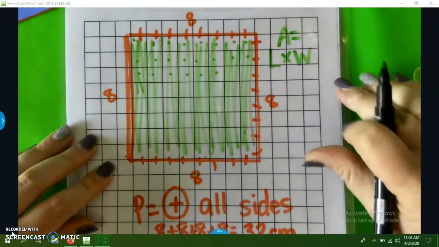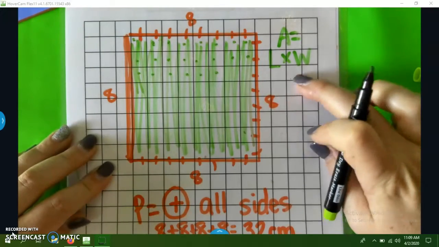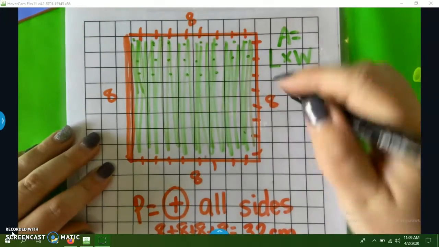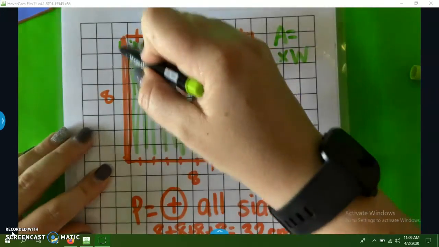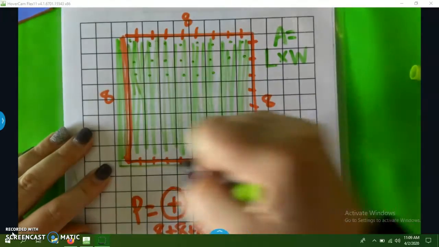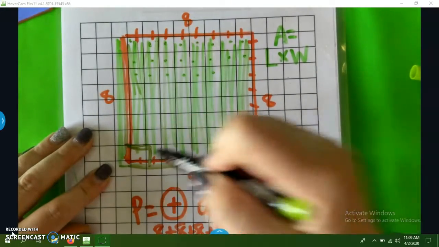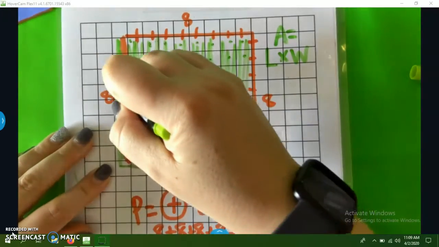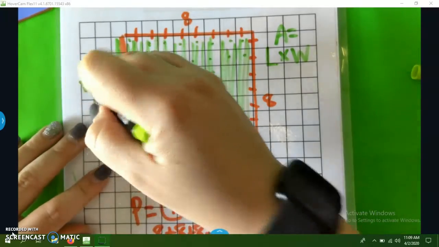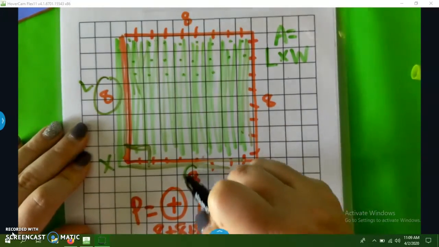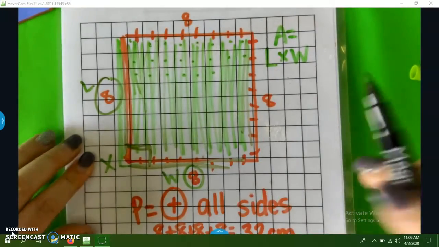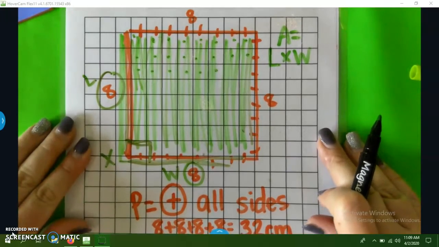The area of my shape is length times width, L times W. What that means is I go and find an L side. So 1, 2. See how my 90-degree angle here forms my L. And I take the number length times the width. This is just like when you were doing multiplication arrays when you were younger.